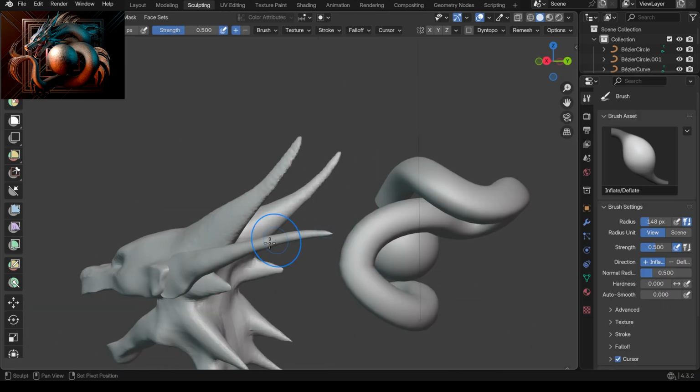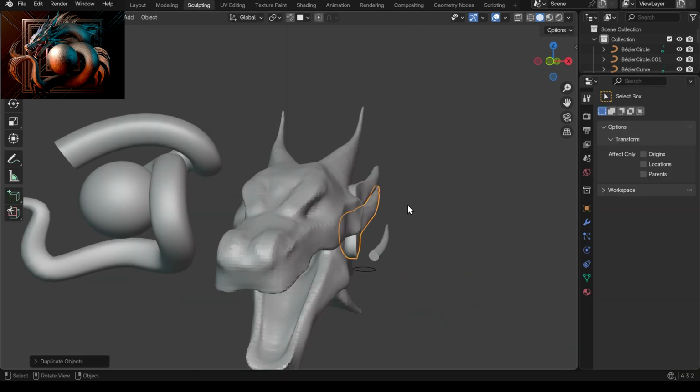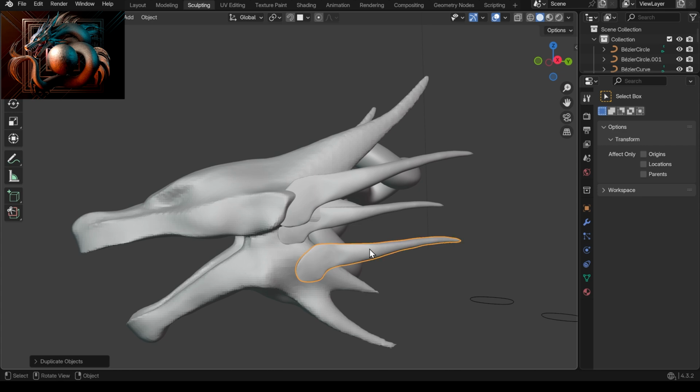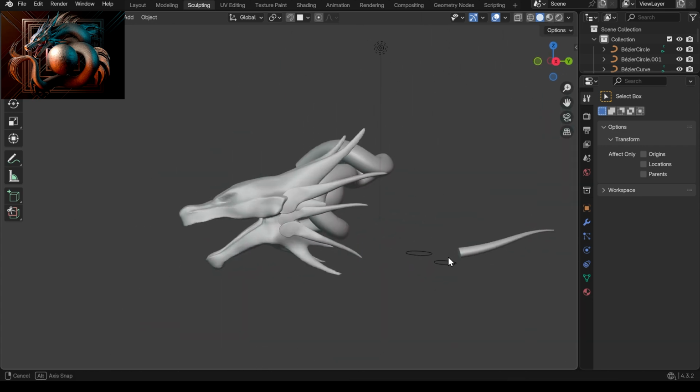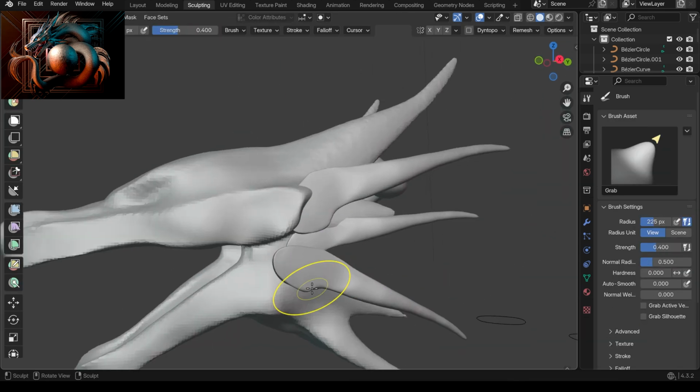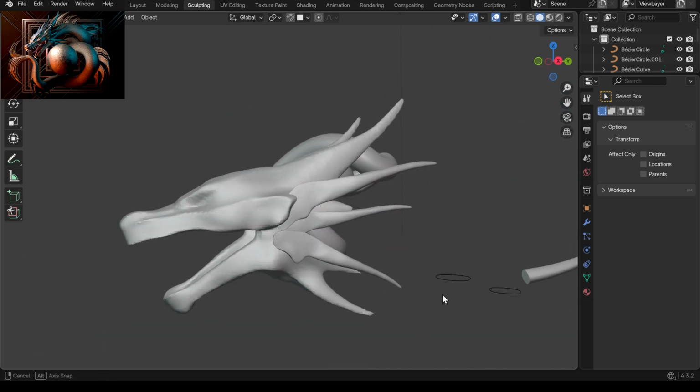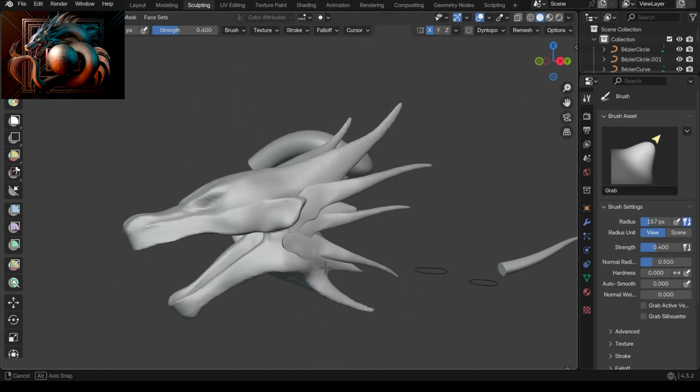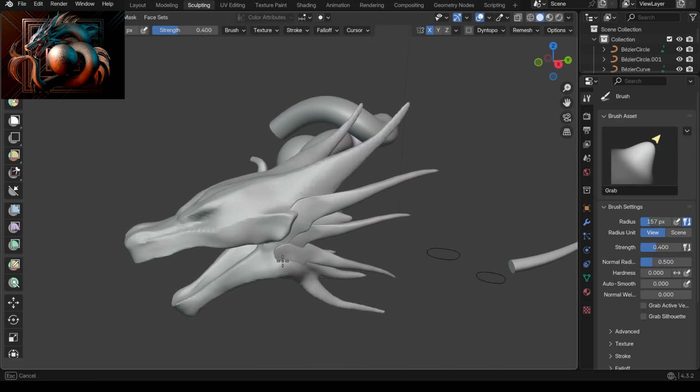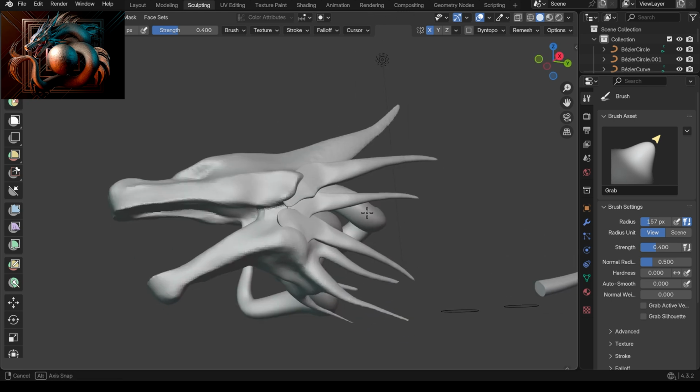The other good thing about having separate objects is you can just sculpt one and then repeat it easily, like I'm doing here. I didn't have a huge amount of time. I would have liked to have worked on these sort of bony bits a bit more. But it's often the case with these projects that you kind of have to adapt things that are just about working and make them work, or kind of force them to work.